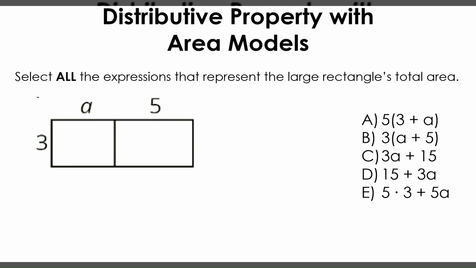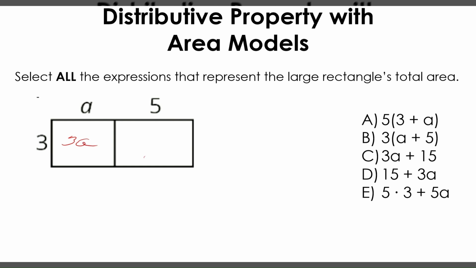So most of us that are older learn just by doing the distributive property, and we'll look at that in a second. But conceptually, we need to understand what the distributive property is doing, and that comes in area models. So we're going to do the length times the width of this rectangle. Well, the first rectangle, we're going to do them separate. The first rectangle is 3 times a, which is 3a.